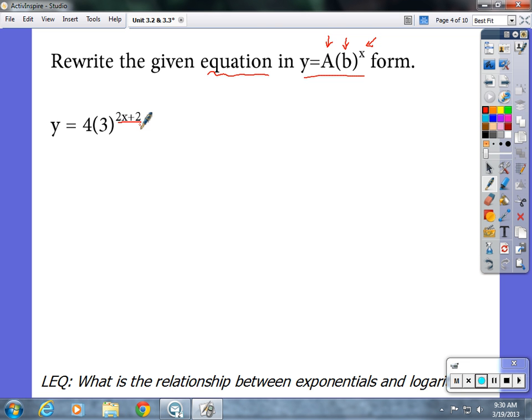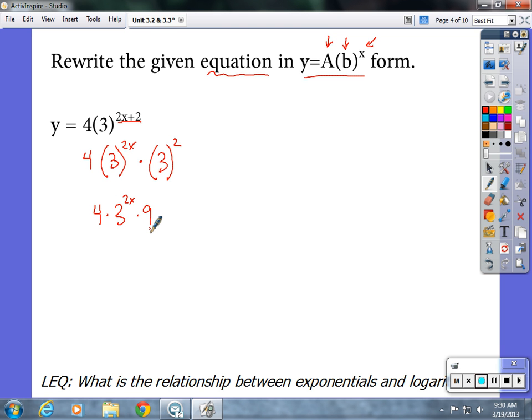So what we're going to do here is use our properties of exponents, but we're going to use them in reverse. Instead of combining things with similar bases, we're going to separate. Okay, so we have 4 times 3 to the 2x times 3 squared. Just like if you would have had this before with the same base, you would have been told to add the exponents. We separate them here. The reason we do that is because we know what 3 squared is. 3 squared is 9. So we end up with 4, 3 to the 2x times 9.